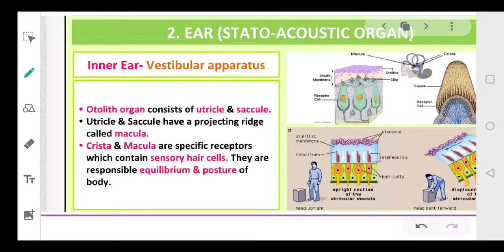Now your vestibular apparatus basically consists of an otolith organ. इसके अंदर आपका एक otolith organ भी होता है. So first, that it is made up of 3 semilunar valves and second is it is made up of otolith. Okay, clear? समझ आ रहा है आपको? Second part जो है वो otolith organ है. अब जो otolith organ है, इस otolith organ में 2 चीज़ें हैं. One is utricle and second is saccule.